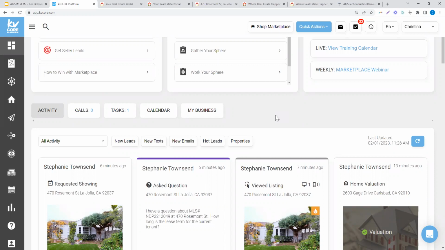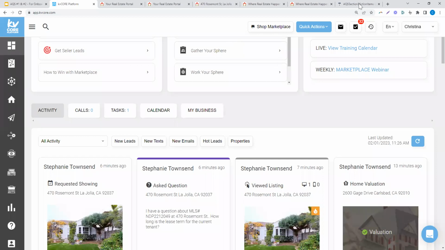And that's what it's all about. It's all about an opportunity to engage with leads. So that way I can have meaningful conversations with them and drive them forward into being my client. That's one thing that kvCORE does really, really well: provide you opportunities to engage and communicate with people.